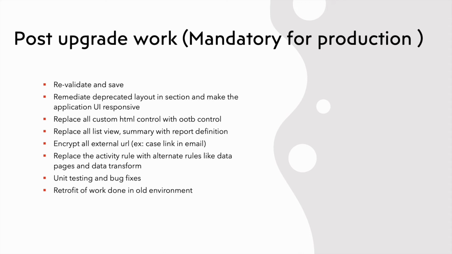The next one is very important. It may not be available in all applications, but I've seen it in a few. Let's say you are sending an email so that your users can click in the email and open a case directly. If you have done that kind of solution in 7.x version, and you're going to upgrade it to 8.x version, you need to encrypt all those URLs.